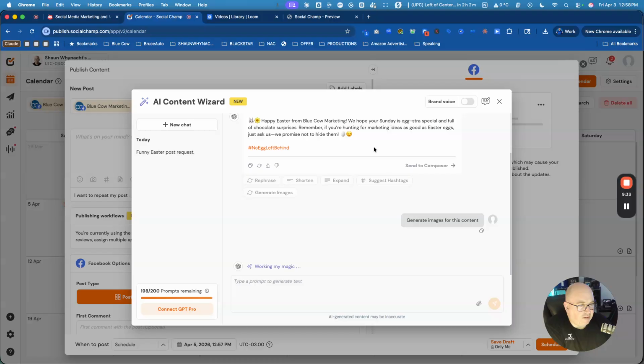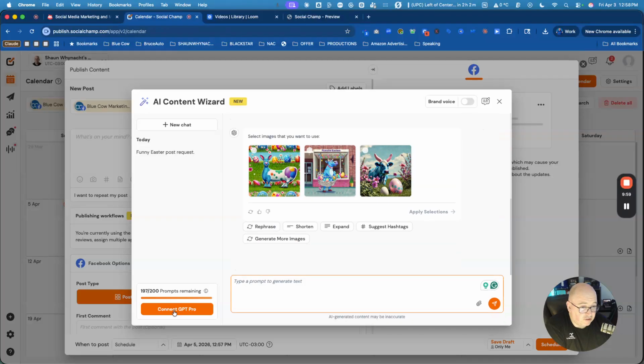This is very much the same workflow I would do in my ChatGPT when creating content. Now, obviously, my ChatGPT would be trained for my voice and everything. So we'll see what this comes up with, because I did create one already in ChatGPT that I may use, depending on what this comes up with. This may take a moment or two. And we see we have prompts down here. Looks like if we connect our GPT, then we'll be using our tokens from there. Okay, so pretty fun stuff here.